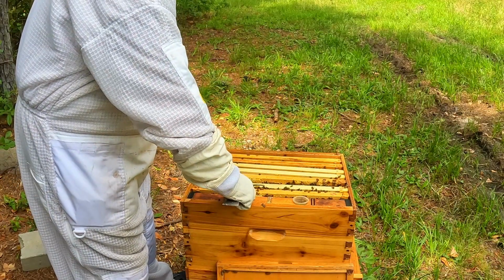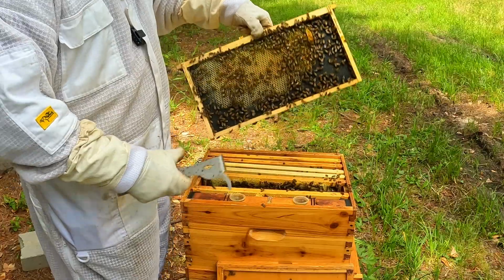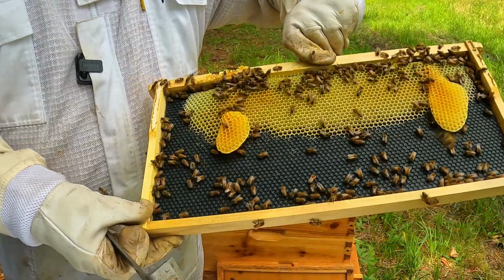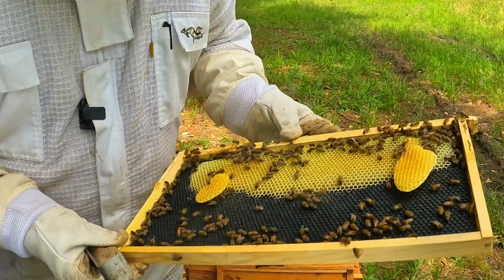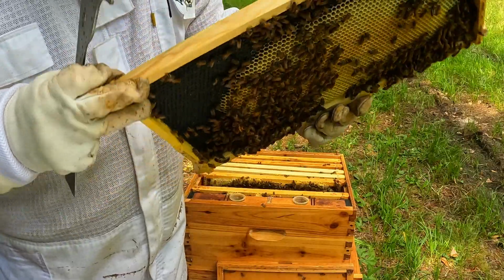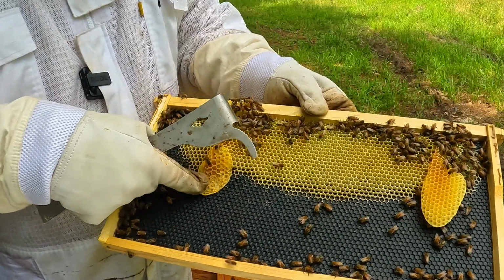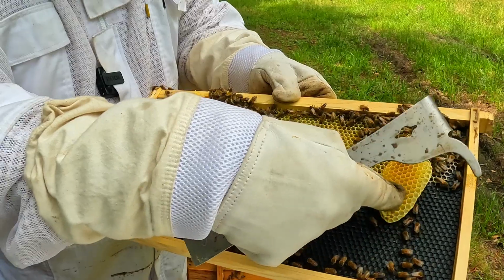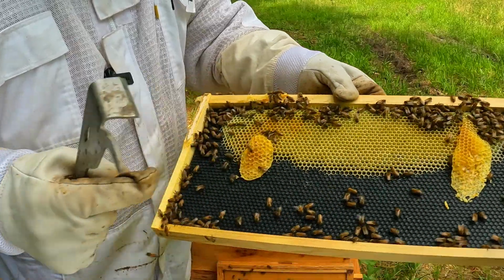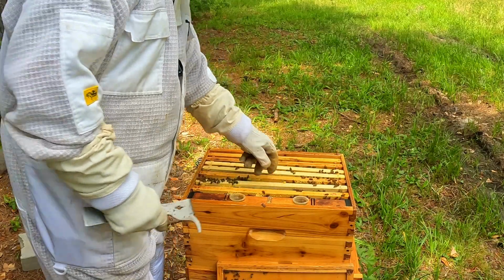But like this frame here, they're building weird, and I've been keeping an eye on this. I'll show you. So this side looks okay. They're building it pretty normal. But look at this. What I've been doing when I see these is make sure I don't see the queen, and then I'll just kind of mash it down a little bit. And that seems to help. They'll come back and fix it, kind of drag it out. But yeah, see, they have so much to build. I don't really want to put a super on just yet, but this hive is on its way.